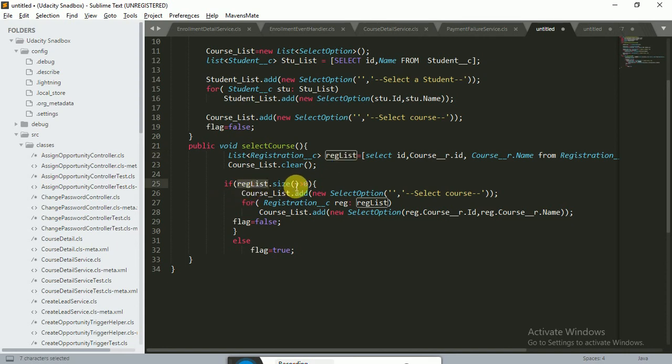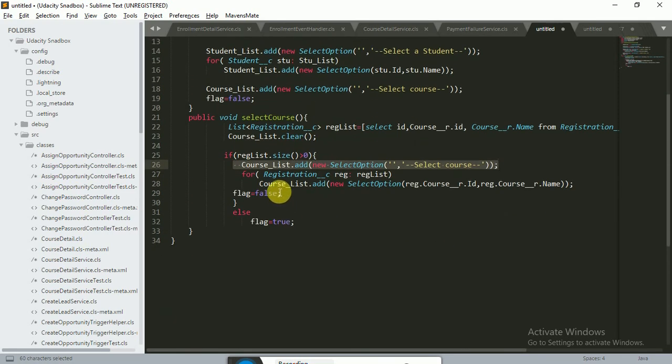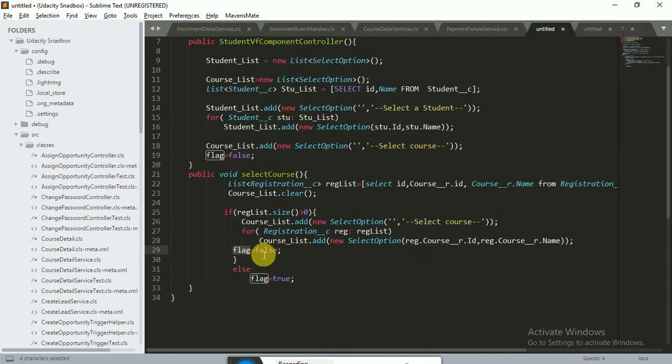If I'm checking the size, if there is a course, I will add it in this course list, and you know that course list is also a select option. And then I'm using flag is equal to false and flag is equal to true.